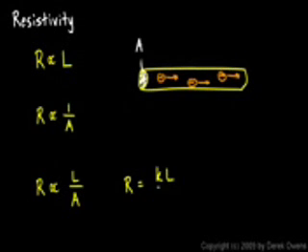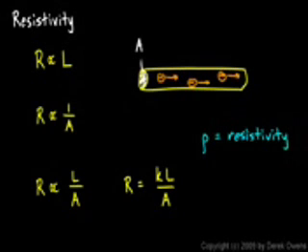If you write the constant times L over A, that means there's some multiplier in here, the constant of proportionality. And we typically don't call it K. We typically use the Greek letter rho for resistivity. And specifically, that's the resistivity of the material. Different materials have a different number right there for resistivity. So we would write the equation like this. The resistance of a wire is equal to rho L over A.